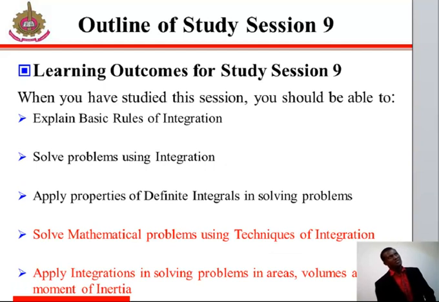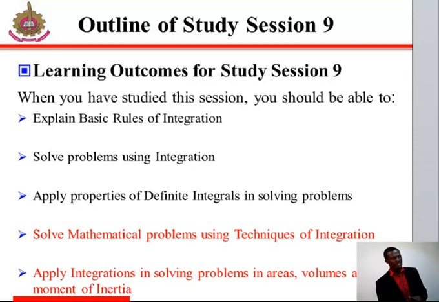This study section will consider the following learning outcomes, which you are expected to understand. 1. To be able to explain the basic rules of integration. 2. To solve problems using integration. 3. To apply properties of definite integrals in solving problems. 4. To be able to solve mathematical problems using techniques of integration. 5. To apply integration in solving problems that involve areas, volumes, and moment of inertia.